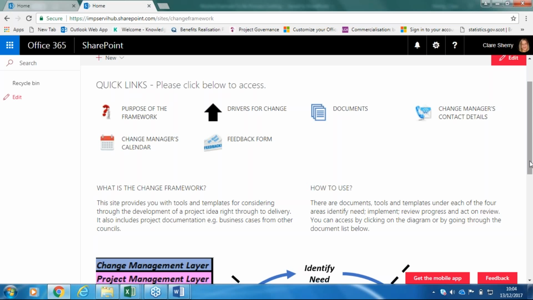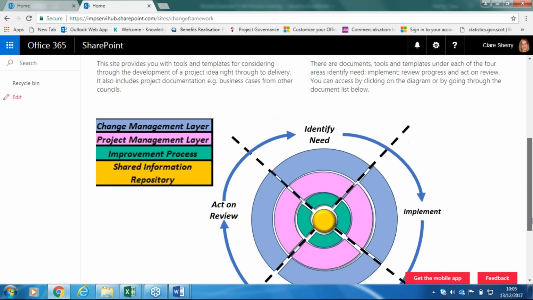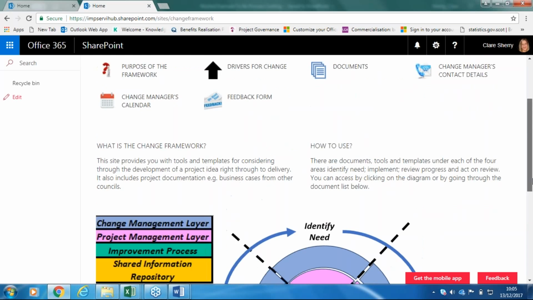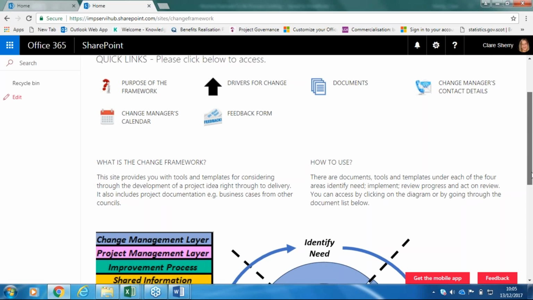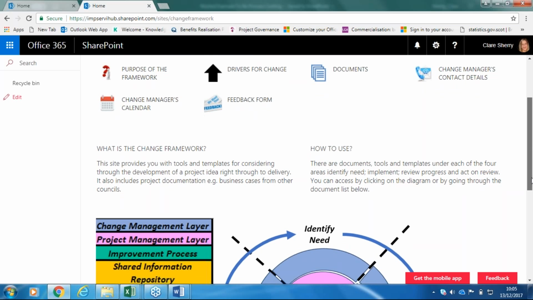So in terms of the identified need, back at probably about this time last year, we put out a survey around all change managers, PMO teams, etc., about what the situation was within their own councils, what types of areas of support they would need from Improvement Service, is there anything that we could work on together. So from that, we collated all the answers, we got them in about January, February time, and we circulated a report which you might have seen.